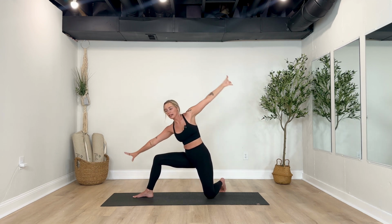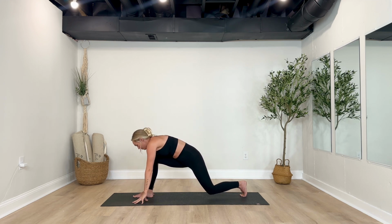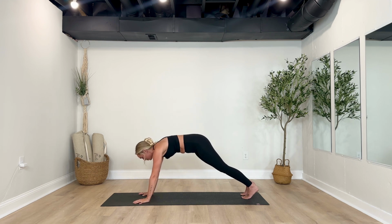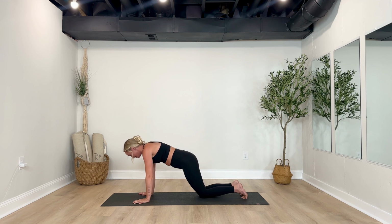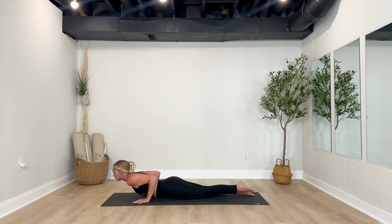And then cartwheel the hands down to frame your right foot. Put your left leg back on straight. Step your right foot back to meet the left. High plank. Take any adjustments you need to get there. Shift the body forward, drop the knees, lower the chest and the chin. Ashtangasana. Inhale to your baby cobra and exhale, lower.